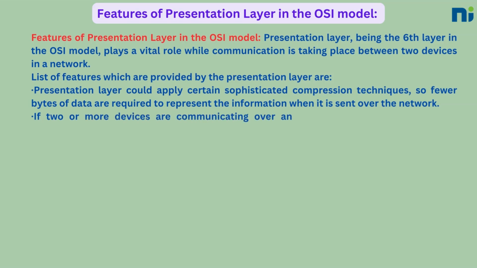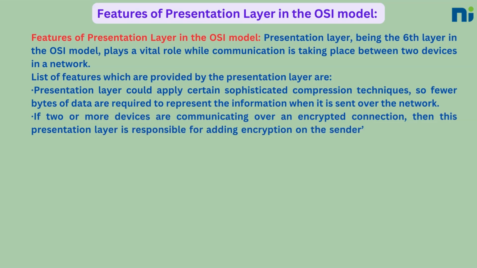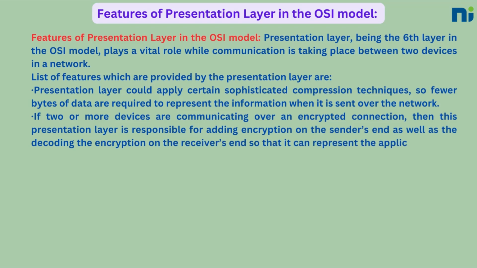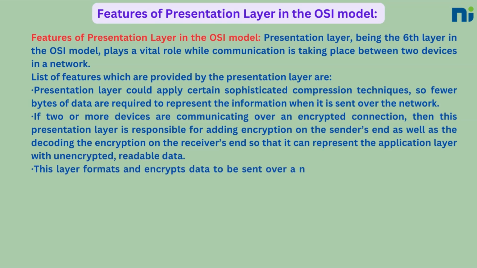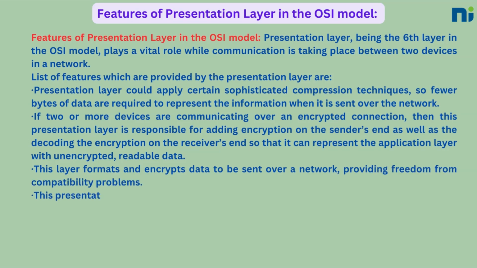If two or more devices are communicating over an encrypted connection, then this presentation layer is responsible for adding encryption on the sender's end as well as decoding the encryption on the receiver's end so that it can represent the application layer with unencrypted, readable data. This layer formats and encrypts data to be sent over a network, providing freedom from compatibility problems. This presentation layer also negotiates the transfer syntax.